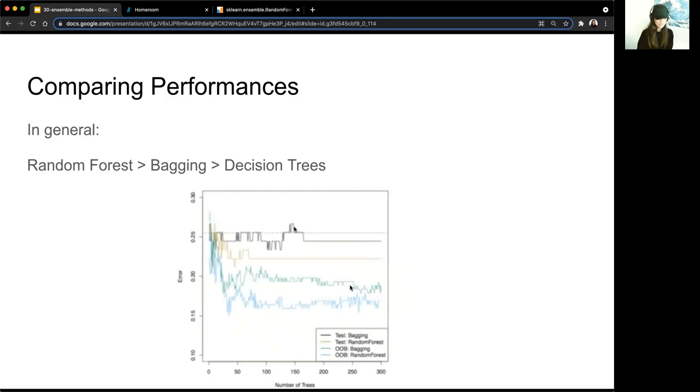The green line is the out of bag error for bagging, and the black line is the test error for bagging as well. Pretty much for all of these, I would stop at maybe like 100 trees, because all of the additional trees don't seem to help with performance very much. But that can come in your tuning.